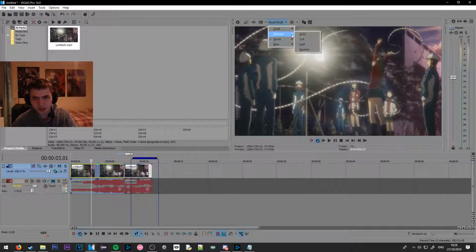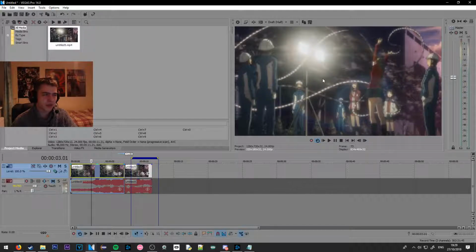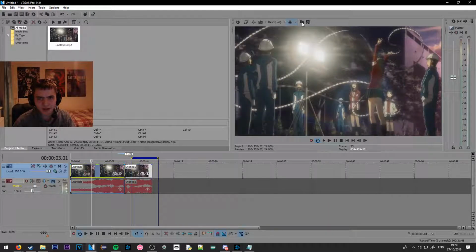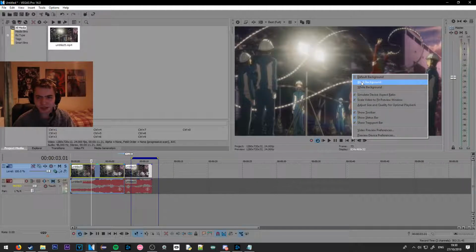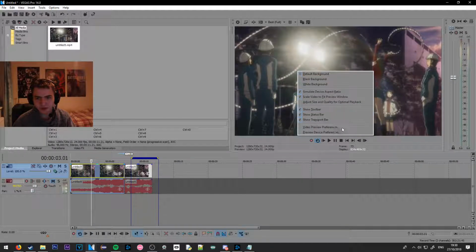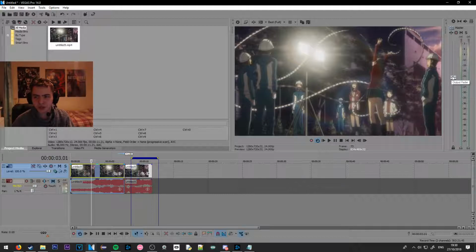I usually use draft or preview half when I'm editing things like this, because there's a lot of video effects, which means if I preview it in best full, it's gonna lag or it's not gonna play properly, it's gonna be delayed. So that's why you need to turn the quality down, but you might have a beefy PC, so you might not have as much of an issue with that. This, not entirely sure what this is. These are pretty self-explanatory. You can screenshot whatever's in the preview or copy it. That's basically it. You can right click and change things like background and all these different settings. Not really much you'd want to change there.